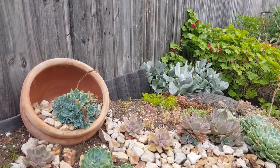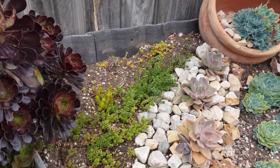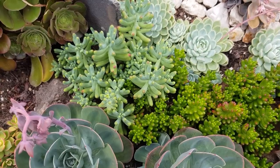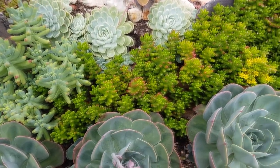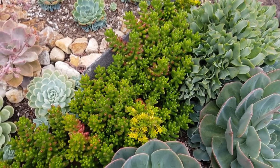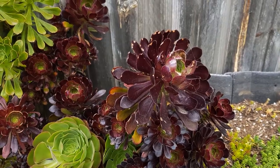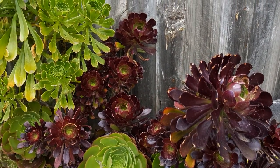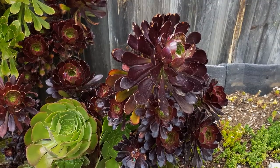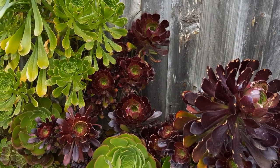I just showed you that side. Interestingly, on this side, they're doing much better. Down here, the jelly beans have filled up the gaps, which is exactly what I was intending. So I'm really happy with how this turned out. The aeoniums along the fence have lots of bite marks, so I should be dealing with this soon. I'll probably be applying some insecticide, some pesticide on this spot.